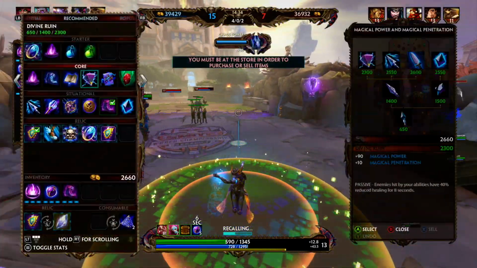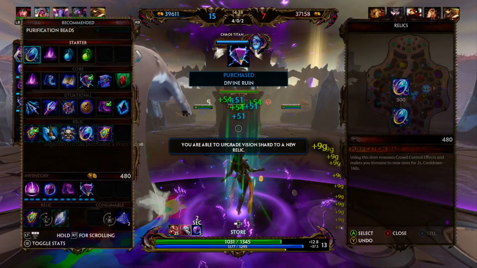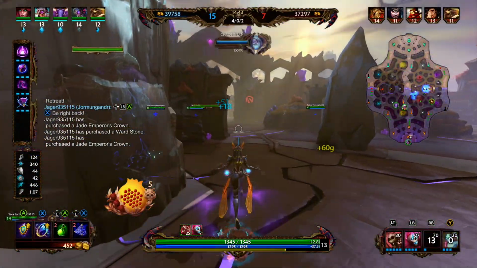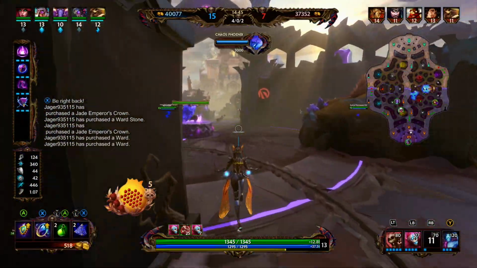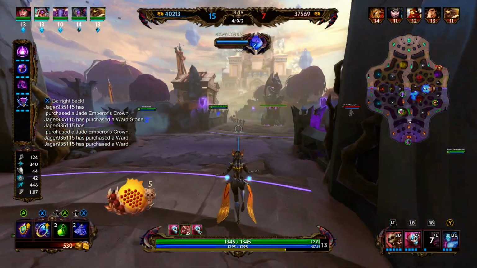We're going to go ahead and back because we have enough money for our next item. We are going to be going into Divine Ruin. Divine Ruin is going to provide us 90 magical power, 10 flat penetration, and it has a passive that enemies hit by an ability have 40% reduced healing and regeneration for 8 seconds.